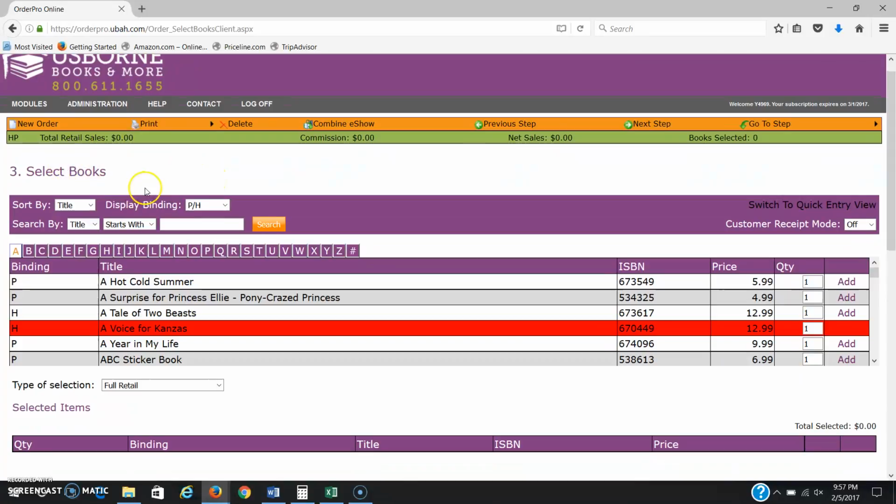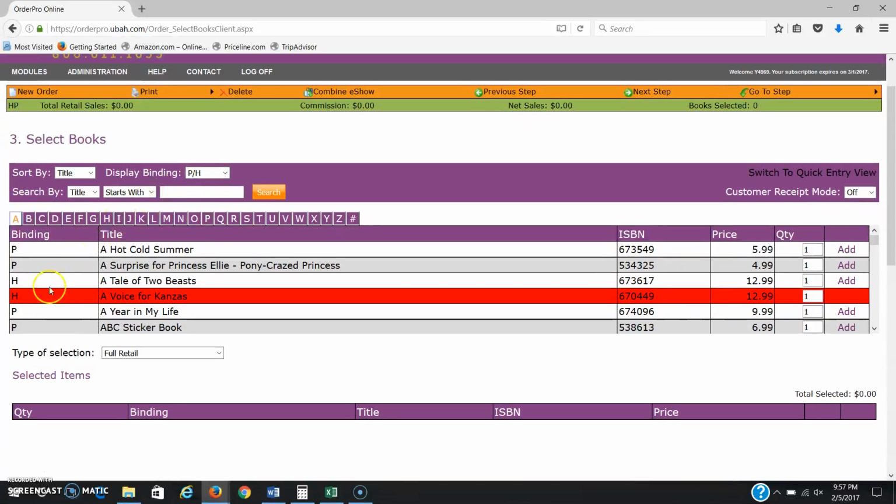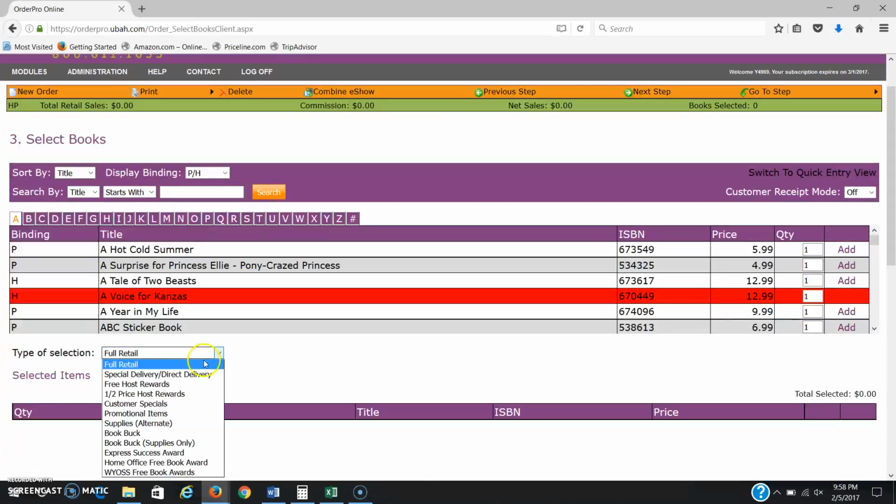Then you come down to select books. So we have the full search bar here, but before you enter the rewards, you want to come to type of selection. Right now we're in full retail, but it's very likely that your hostess has earned some free books. So you would come down here and choose free host rewards.